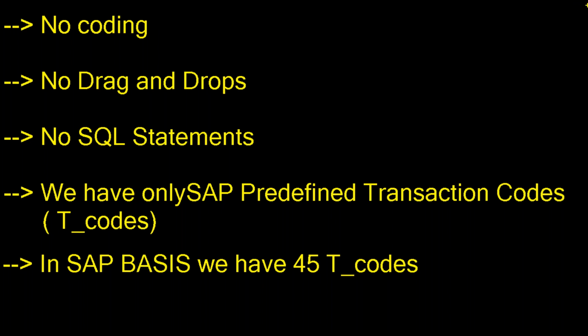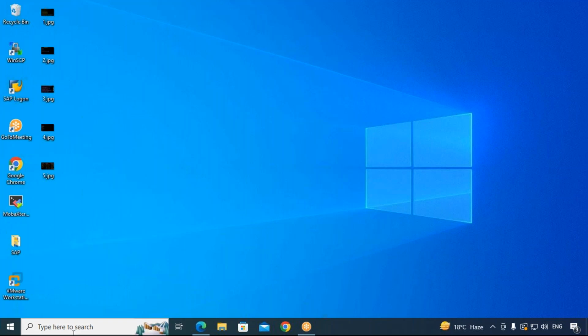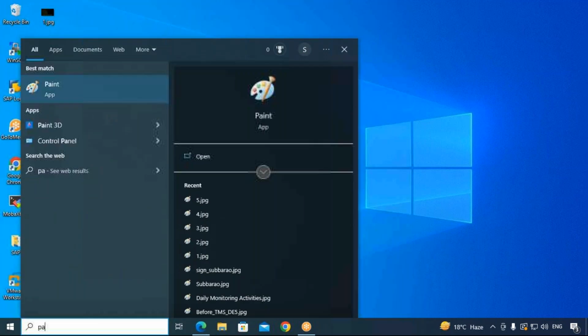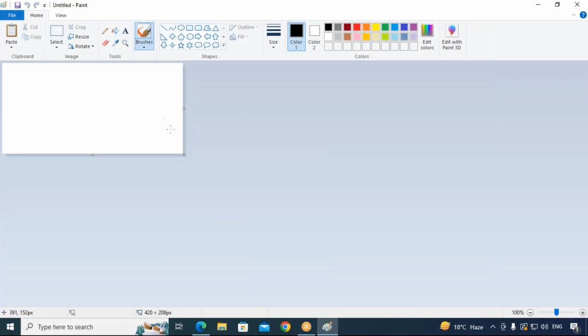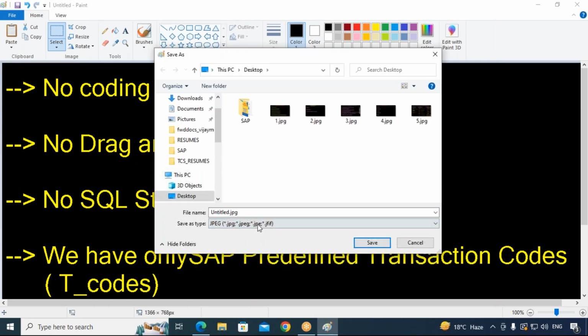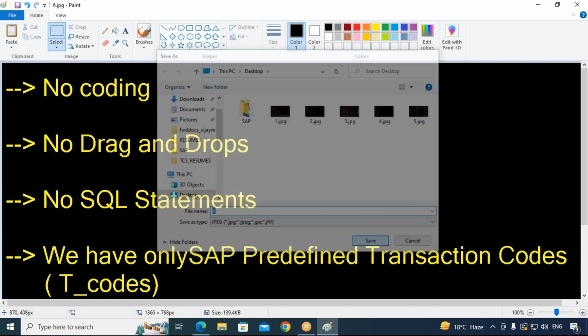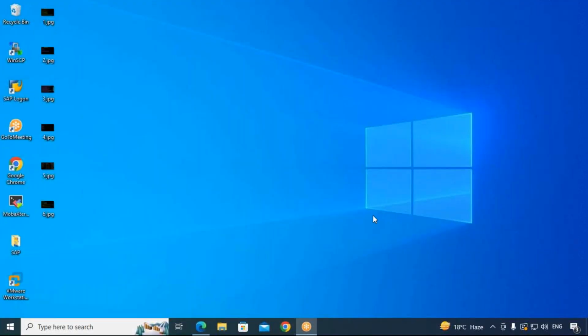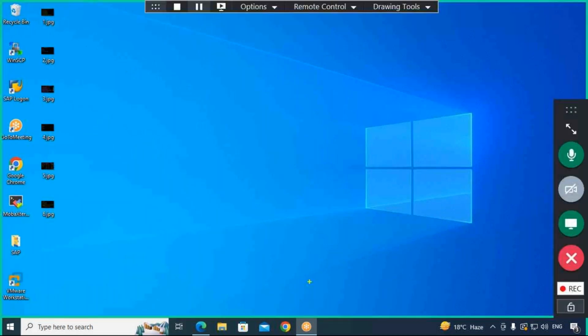Coming to the main SAP applications. In SAP, we have two main popular applications at present.